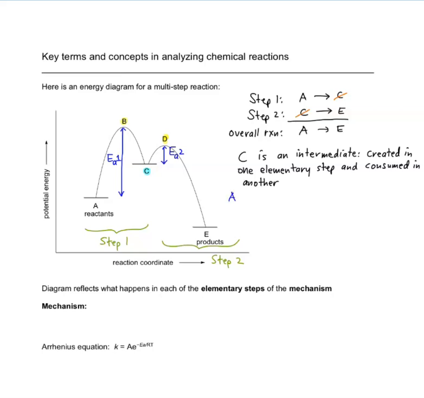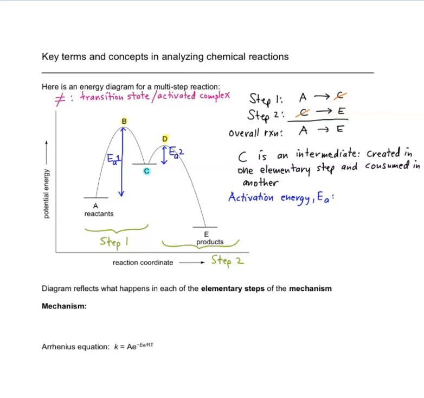So the activation energy, which is E sub A, is just the amount of energy that's required to get from the reactant of a step to what we call the transition state or the activated complex. In chemistry the transition state is often symbolized with this double dagger, like an equal sign with a slash through it. That refers to a transition state, or what you may have learned to call an activated complex.